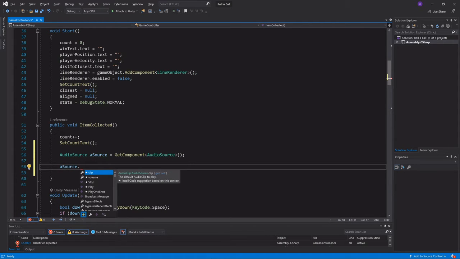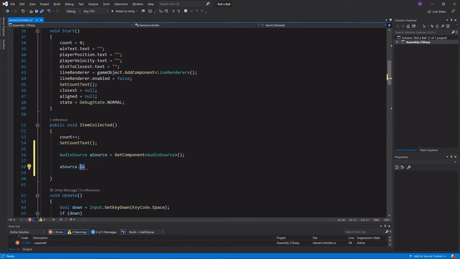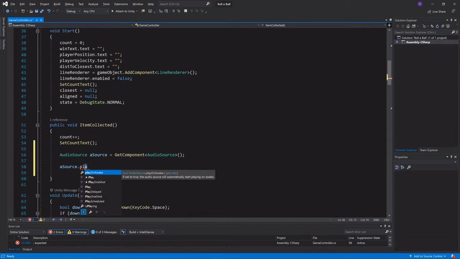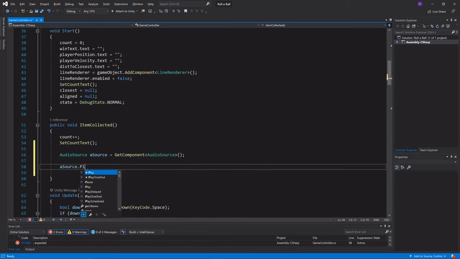So you can be accessing the clip, you can be accessing the volume, you might be accessing things like the loop parameter or function. You can set it, you can modify the priority, or also the play on awake that we have modified via the editor. You see that these are actually properties, so you have a getter and a setter. So you can be getting this value or also setting it to a new value. And then you have functions. For instance, you have the classical function, which would be play, and this automatically is going to play this sound.